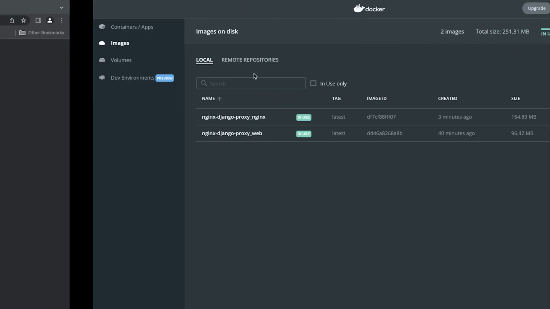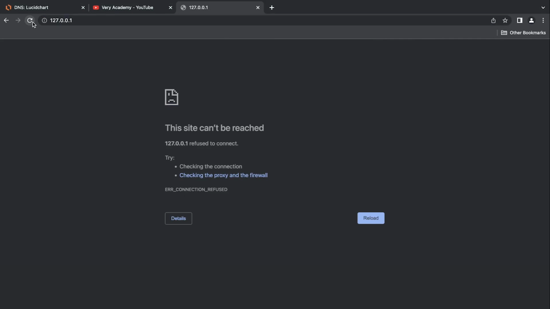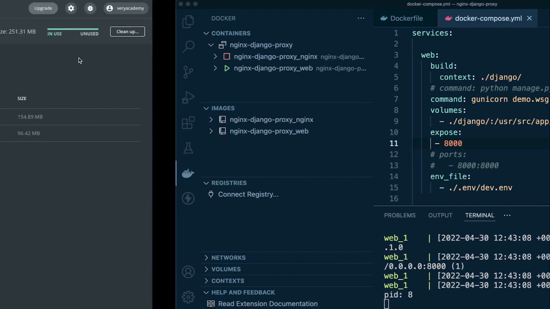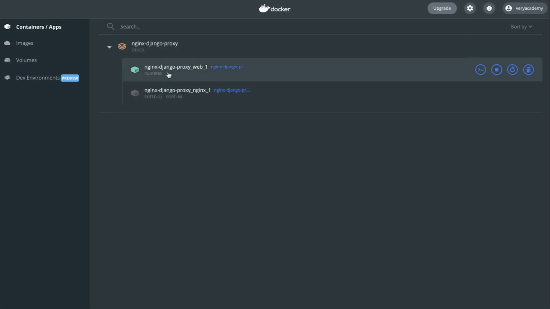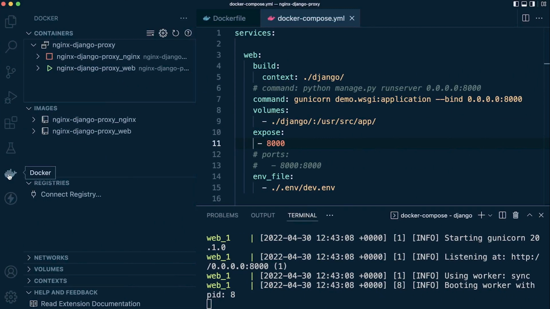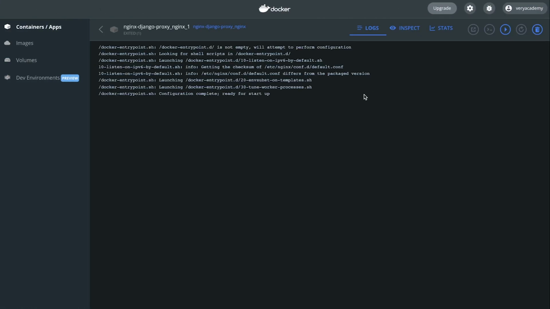So we go back into our browser here. We'll just use 127.0.0.1. So that's port 80. And it still looks like we've got issues. In actual fact, if we look at the configuration of our containers, either in the container section in Docker Desktop, or if you're using the Docker extension, you can see the square. This is representing the fact that the container isn't actually coming up. It looks like we've got a problem.